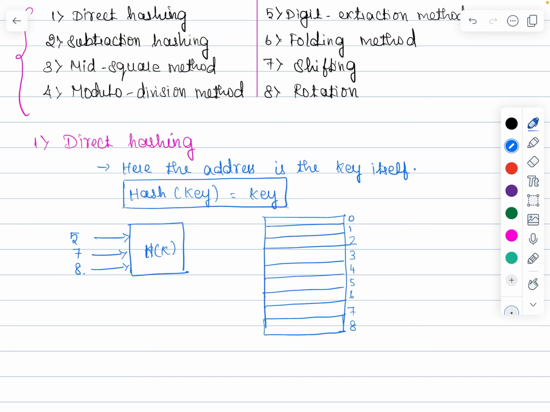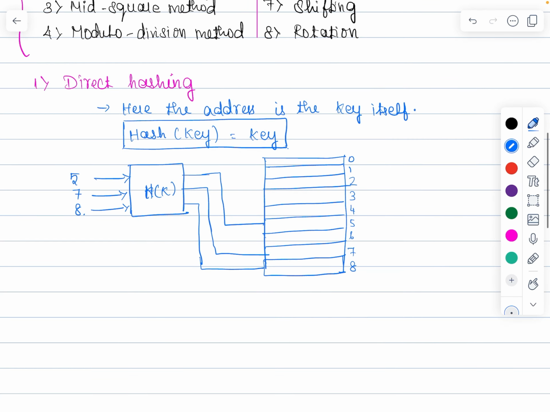Direct hashing means we are going to use the key element as the address. So the key element 5 would get stored at index 5, the key element 7 would get stored at index position 7, and the key element 8 would get stored at index position 8. So here the key element itself is the address.